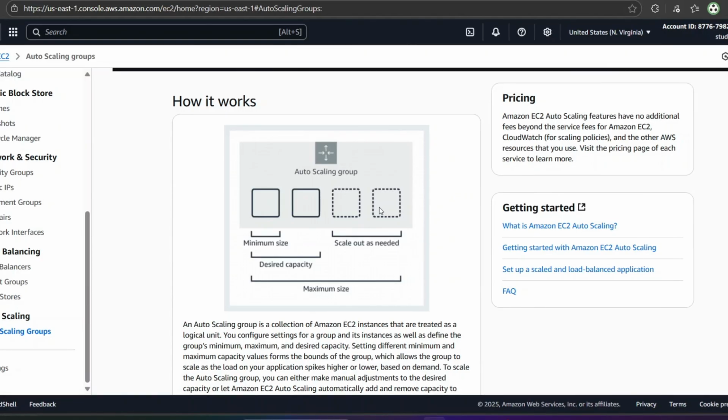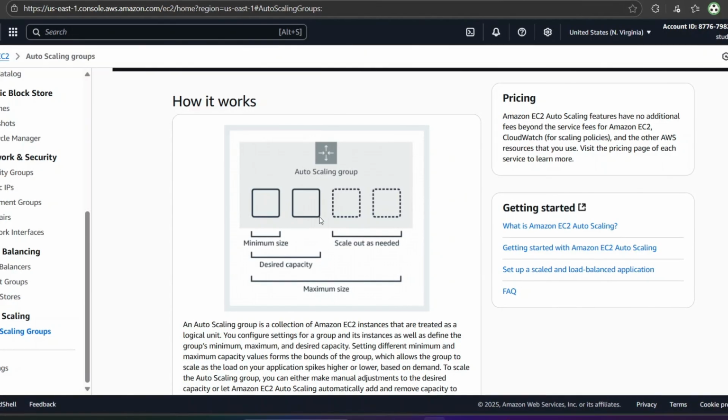So what happens when I am hiring extra persons? Then I need to pay extra. Same here, Amazon is showing that if you are using a minimum size or a desired size, you will pay for them. But when you go out of the minimum size, you need to pay more. That's quite common because Amazon works on pay as you go. Its simple meaning is you pay only as much as you need. If I'm using 10 resources, I will pay for 10. I can increase and decrease also.